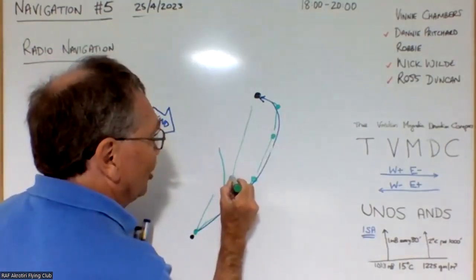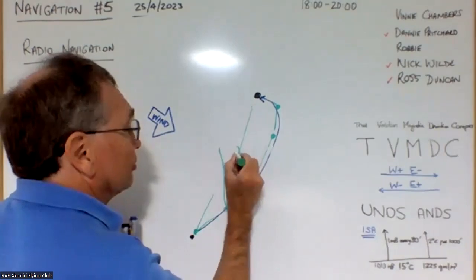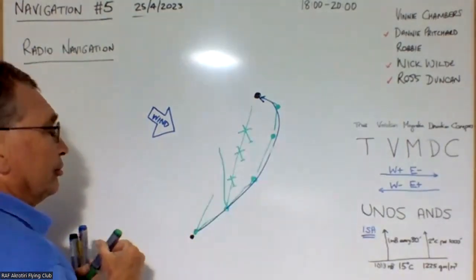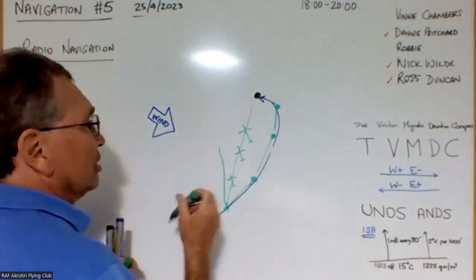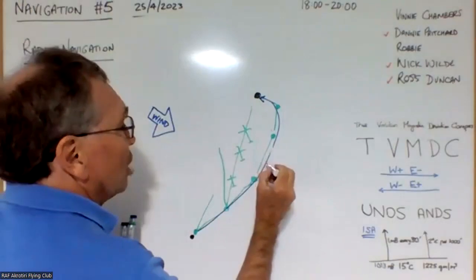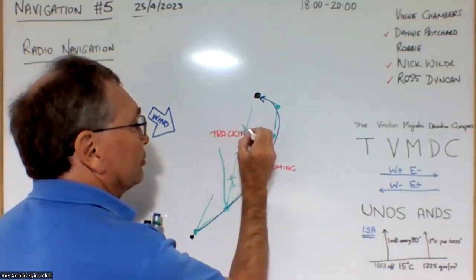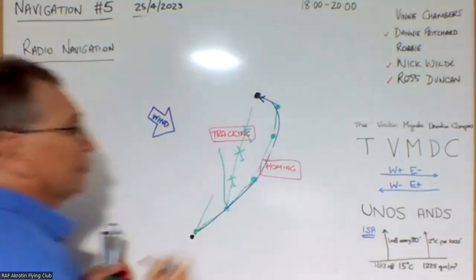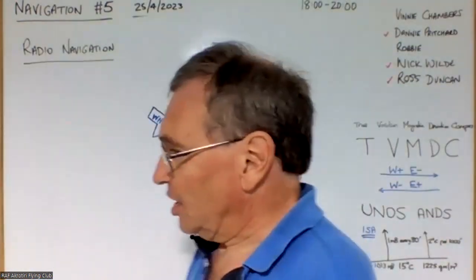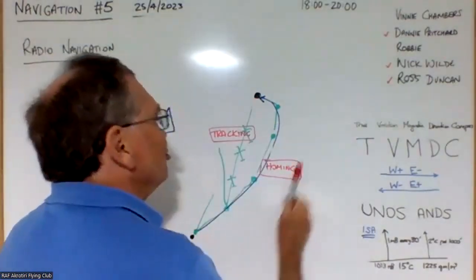In other words, what would happen is I'd be flying my plane, pointing it slightly left all the time, like this. And I'd be tracking to my destination. So we call this homing, and this is tracking. So you can probably already start to see now the secret of all radio navigation is how to actually track to your target as opposed to home to your target.